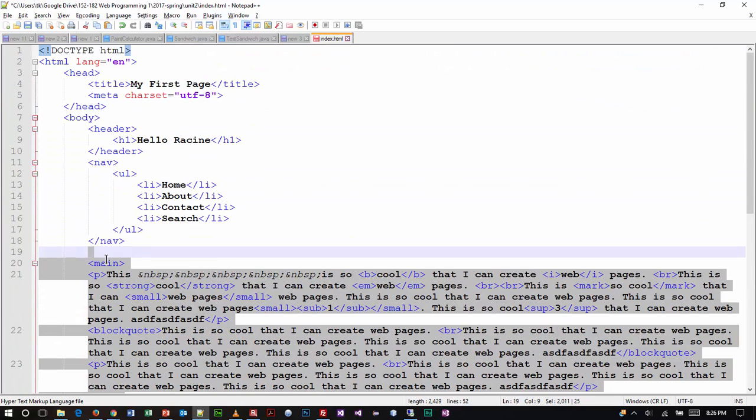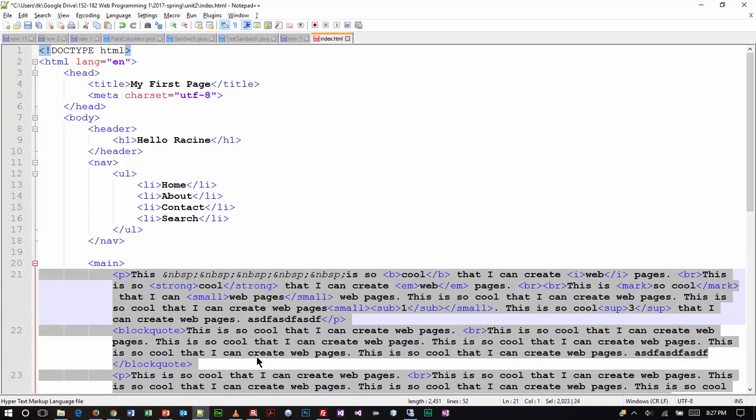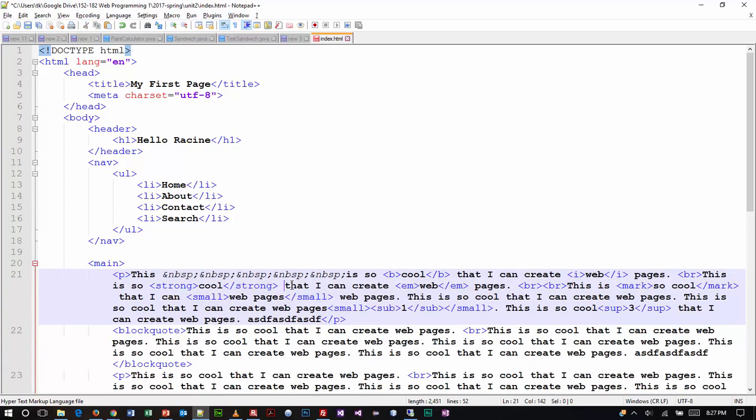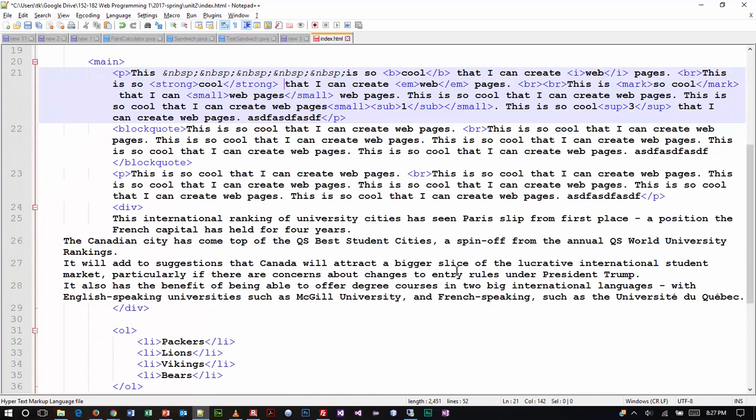Now what you might also want to do, and this is very optional, you see I'm highlighting all this text inside of main. I'm not even being precise about it. I'm just highlighting all the stuff in there, and I'm hitting my tab key, and I indented it once. Most good editors do that. So that also helps you see what sits inside of what else. So you can see your encapsulation, and that's really helpful.